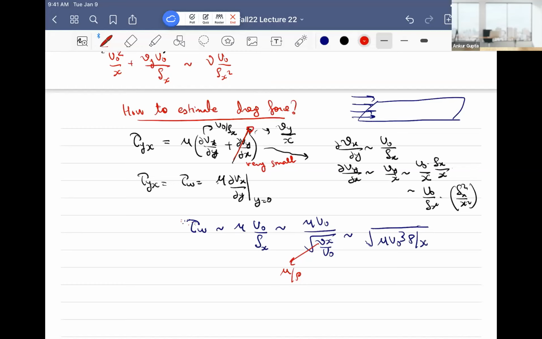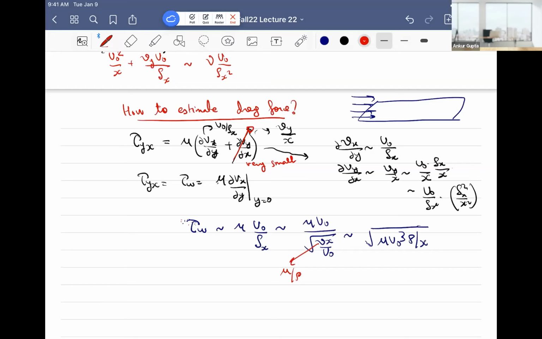So it's very interesting, and this is a very insightful result. It looks very simple, but it is very insightful. Note that you are in a high Reynolds number regime, but your viscosity matters, right? Viscosity matters in a high Reynolds number regime, but it doesn't matter as much as in the usual regime where it's proportional to mu. It is square root of mu. So it's important, but not as important. Okay, so that's the first part.